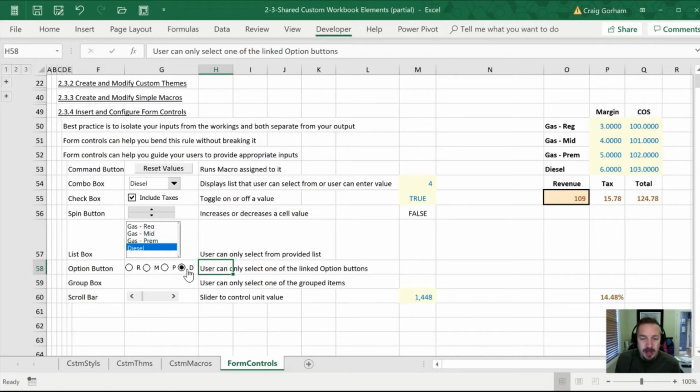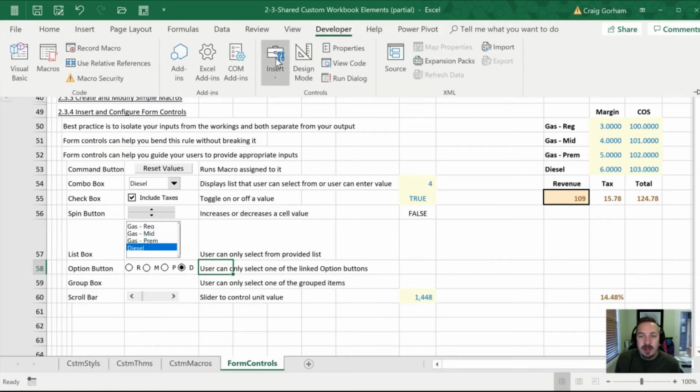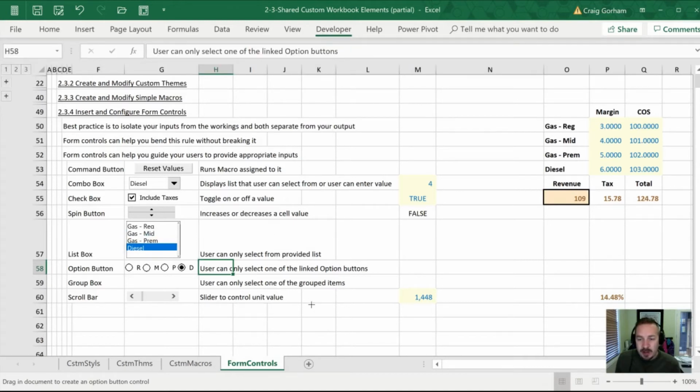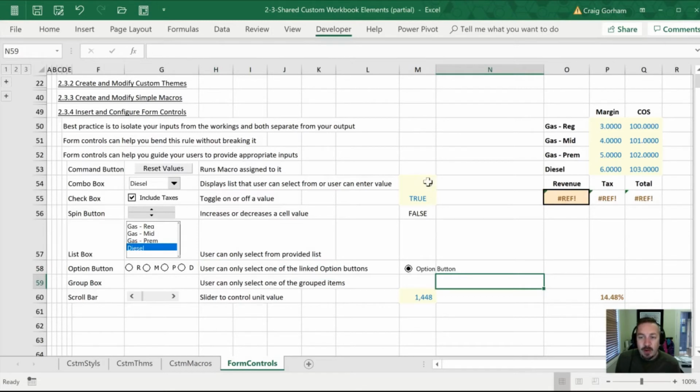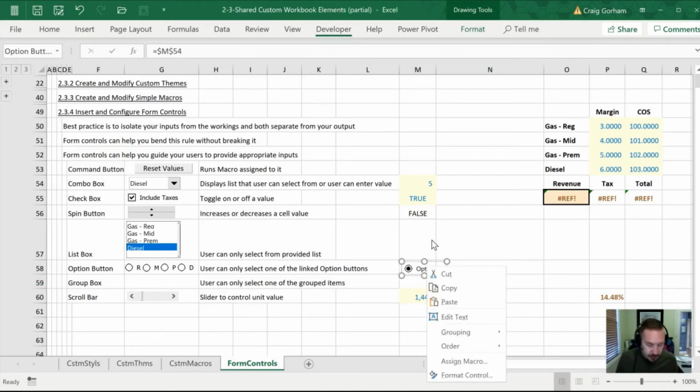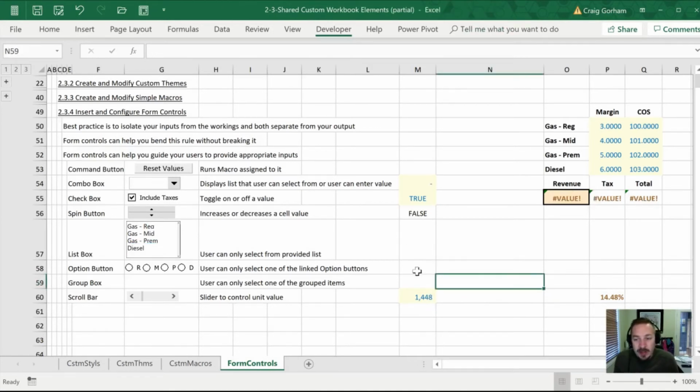If I were to create a new option button, so again, developer, insert, here's my option button, and draw it in here. Okay, here's my option button. And now if I were to click this one, it would now go up to 5. So it already knew that there were 4 created. As soon as I click this one, there's 5. Now, 5 doesn't work with the rest of my setup. You'll notice here that my reference has gone to a #REF and is no longer working. So we don't want to have that capability. So again, by right-clicking, escape and delete, I can get rid of that.